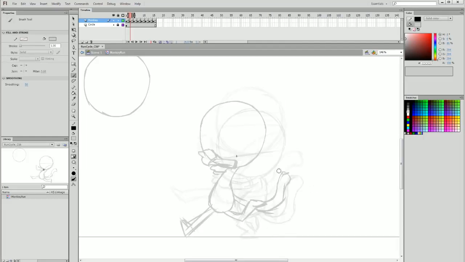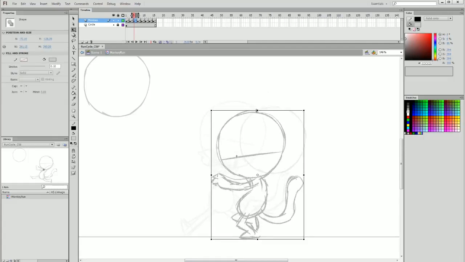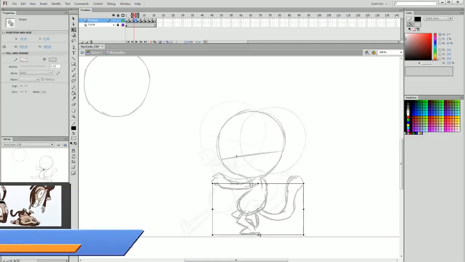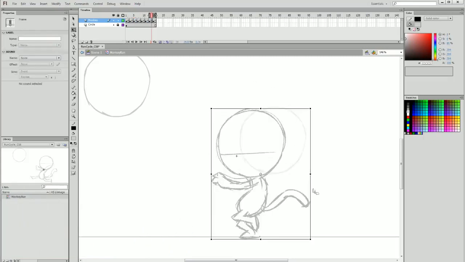So now that I've got that in, I'll draw in my eye line. His head's going to be curved up before it curves down to show that it's dragging behind a bit. And here on this next keyframe, I actually want to push this down a bit. I really want to get some squash happening. I'm going to do the same with the repetition of this keyframe.